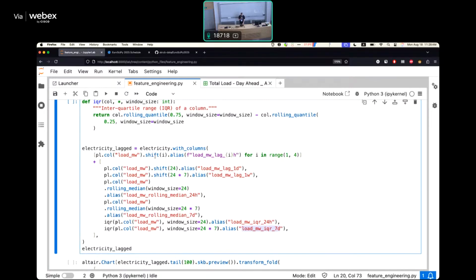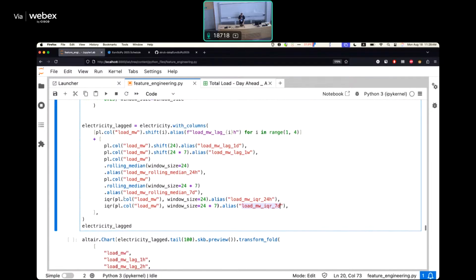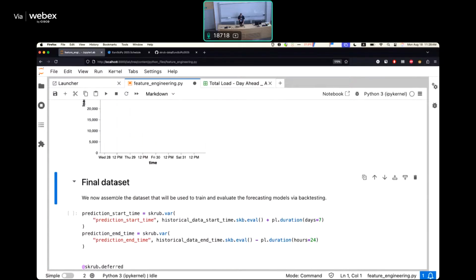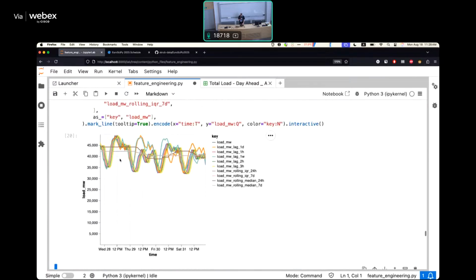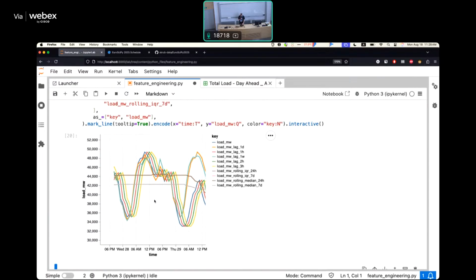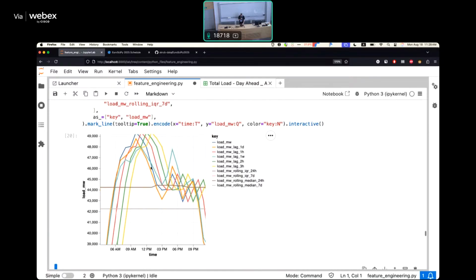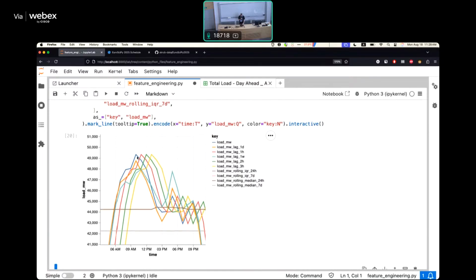So basically, we are just shifting by a certain amount. In this case, it's 1, 2, and 3 hours, 24 hours, 1 full week, and then we're doing daily medians. And we can plot this in here, and you can see the key is load megawatt, which is the true value.